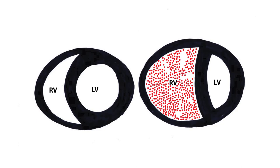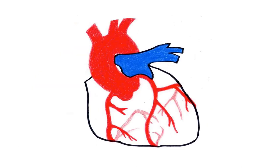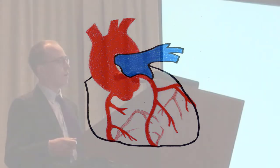When systemic cardiac output falls, that becomes a problem for the right ventricle because the RV is perfused from the systemic circulation. So when systemic cardiac output falls, the RV becomes ischemic, its contractility falls, it stops moving blood over to the left side of the heart — and this is the death spiral of right ventricular failure that you're trying to keep your patient out of.